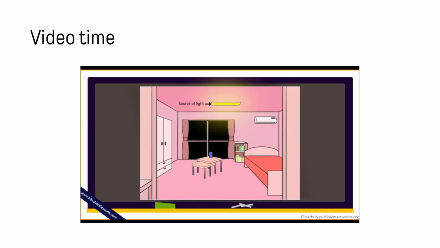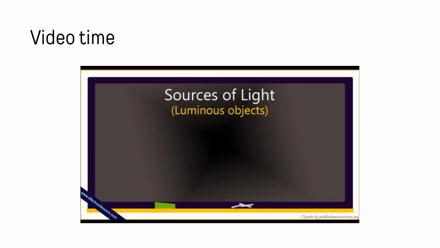But when it gets darker and nighttime arrives, you cannot see the things in the bedroom unless you turn the lights on. If the bed, bookshelf, tables, wardrobe, aircon emit their own light, you do not need to turn the light on to see them in the dark. But they don't emit light and you cannot see them in the dark. Therefore, the things like the bed, bookshelf, tables, wardrobe, aircon, etc. are non-luminous objects. Now, let's group the sources of light.